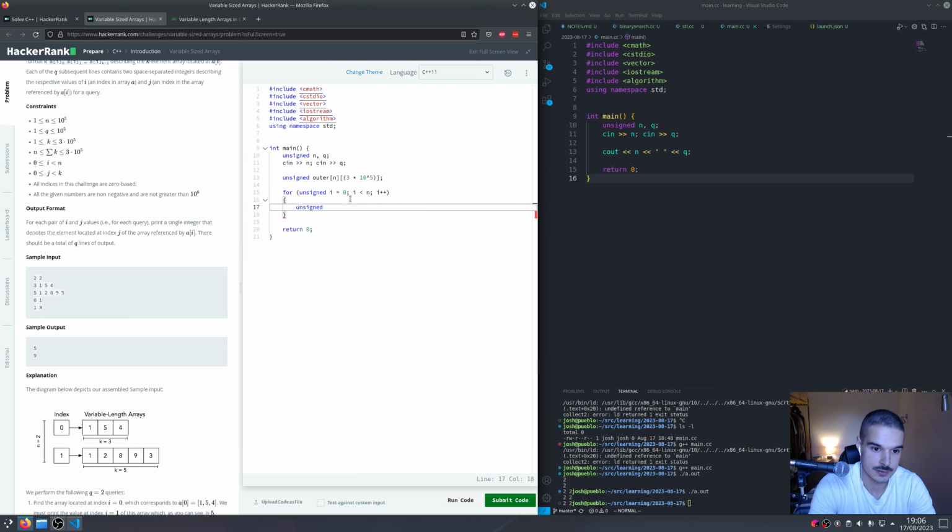So for unsigned, I'll call this size, and then for everything else, we want to put that in the right place inside the array.